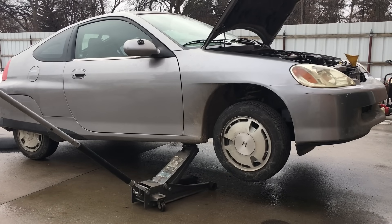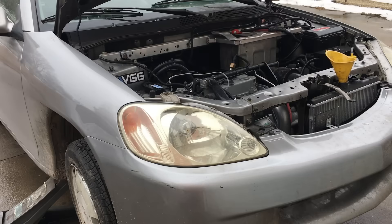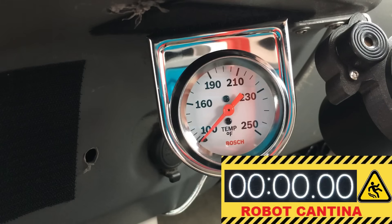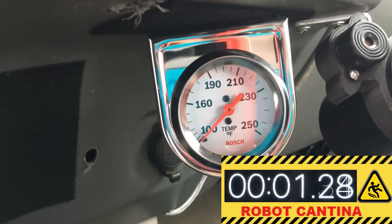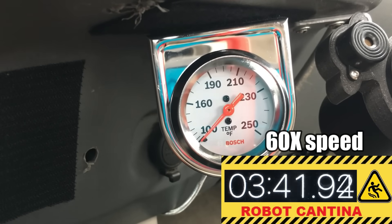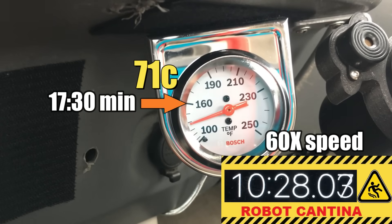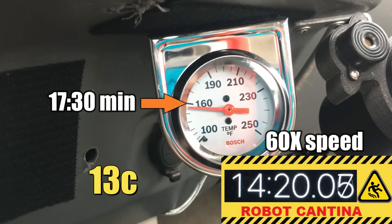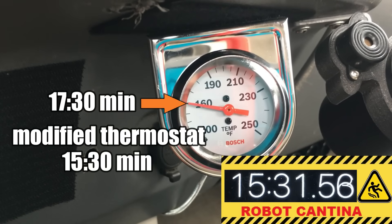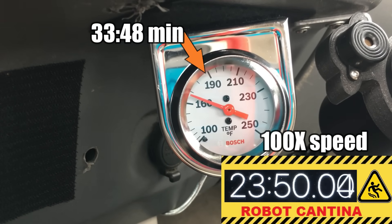It's raining today and it's been raining for the past few days. The problem with the rain is that on the less traveled back roads it's causing black ice, and that's not a good thing for a lightweight car like this one. So it's the next day and the engine has cooled down overnight, and now we can start it up and see if the thermostat modifications help speed up the warm-up time. It took just over 17 and a half minutes to get to 160 degrees. Since this car is stored inside the shop at night, the starting temperature of both tests should be close to 55 degrees Fahrenheit. It looks like it took 15 and a half minutes to get to 160 degrees. Now let's see how long it takes to get to a tick below 190 degrees.